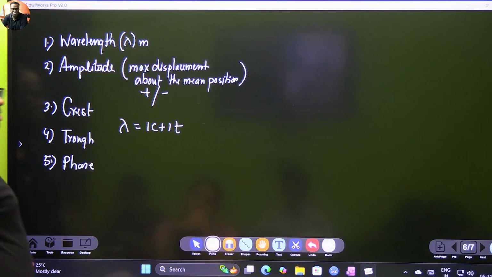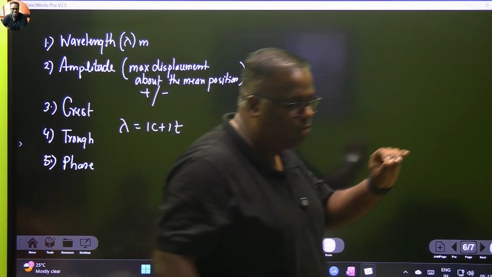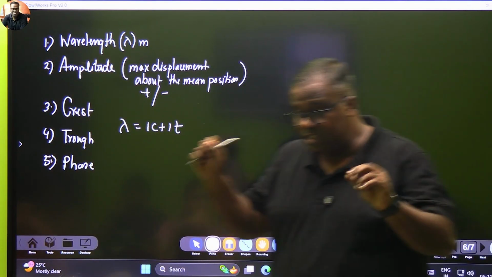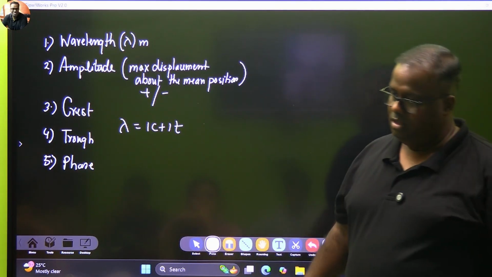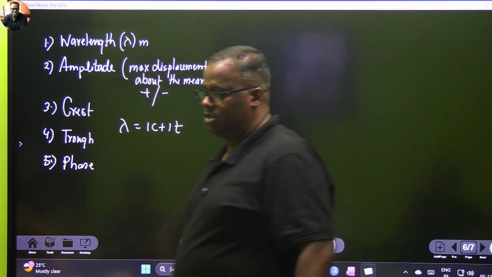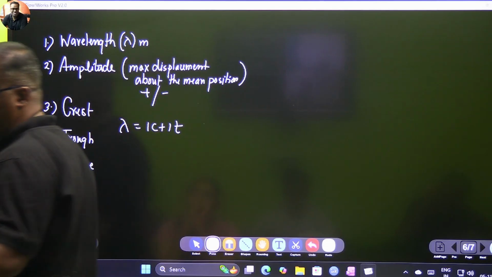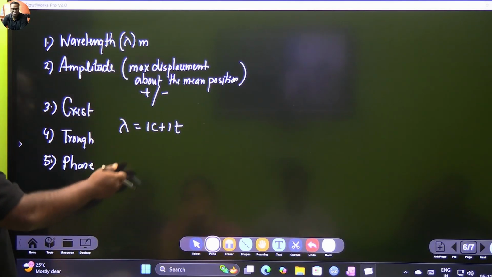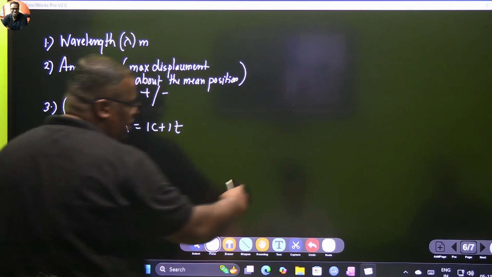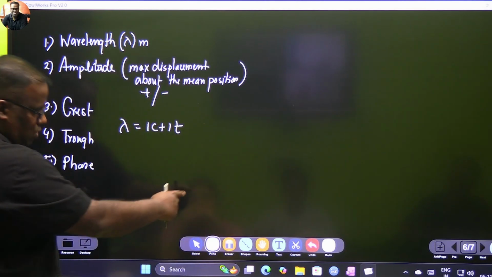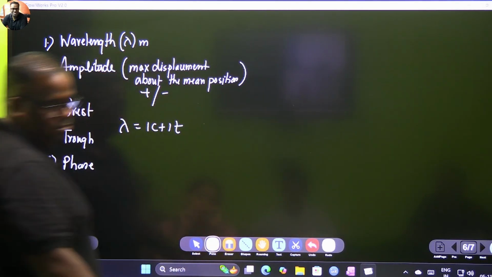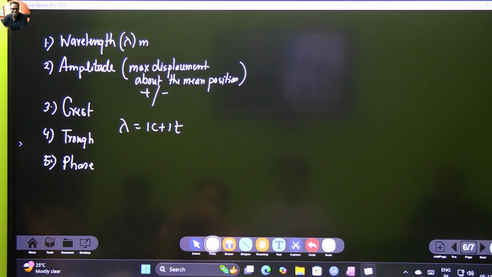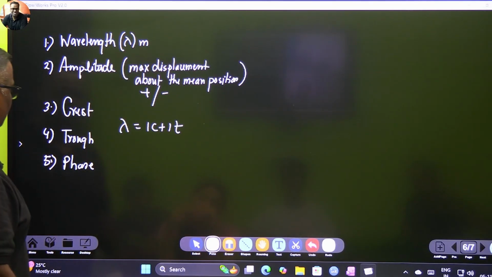Just for knowledge, do you understand phase? Two points are said to be in the same phase if they have the same course of motion. Two adjacent points are said to be in same phase, and the distance between two points in the same phase is also one wavelength. Between these two is one wavelength. Now let's look at some basics. We have understood this much. Okay, very nice.